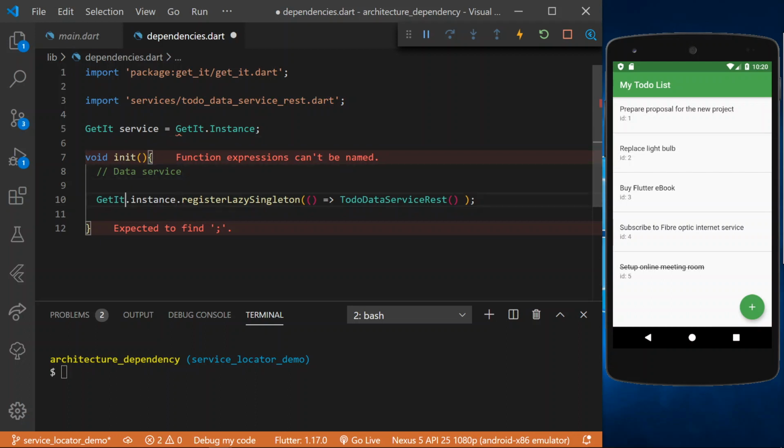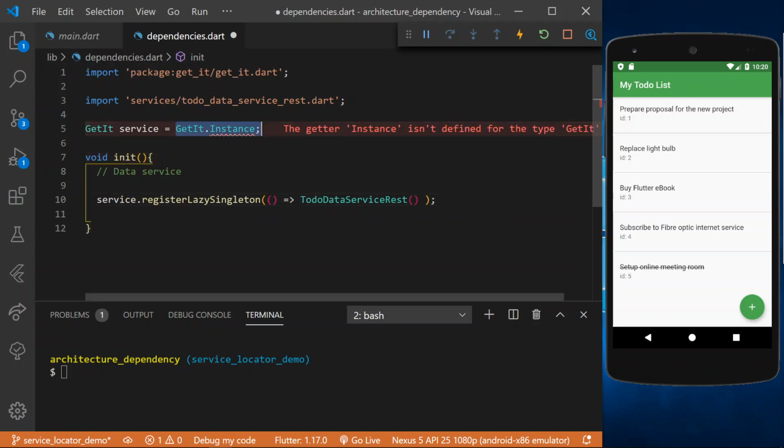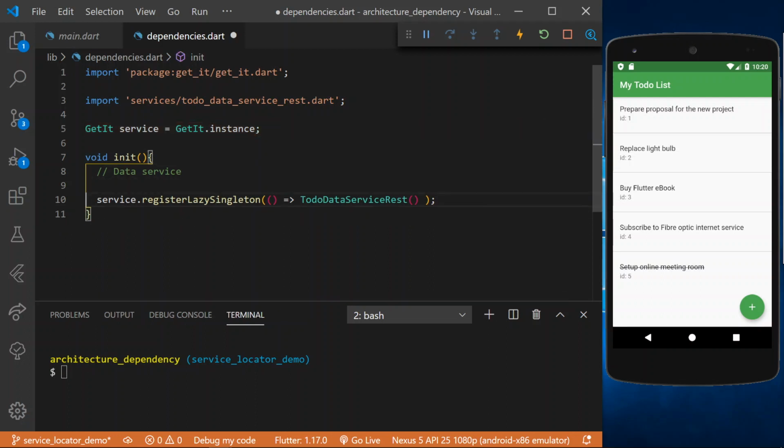Okay, so this one I can simply replace with service, because we have made it a shorthand here. Oh, it's not I, but it is lowercase i. Okay, so we're done with this registration.